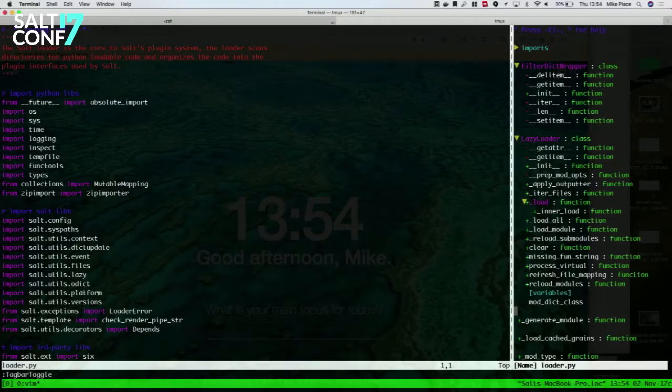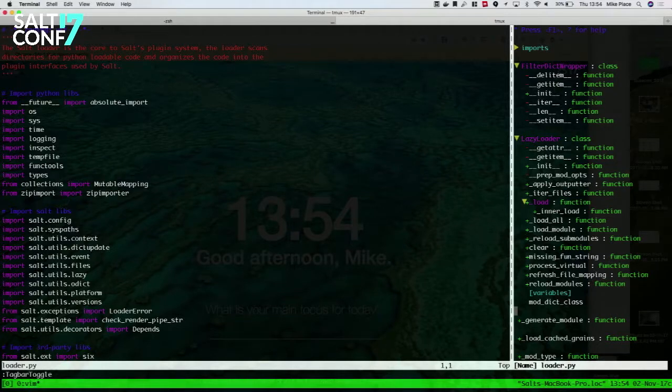And I did promise you a tour through the user space, as it were, of lesser known parts of SALT. But I think it's important to start right at the center of SALT's architecture. So if you want to take a journey to the center of the earth of SALT, the place that you want to go is a file called loader.py. If you pull up loader.py, the first time you do this, you will be much afeared because there is some relatively dense code in here.